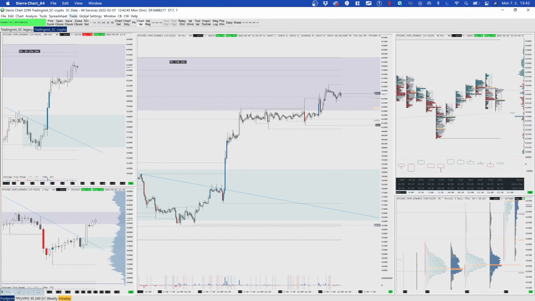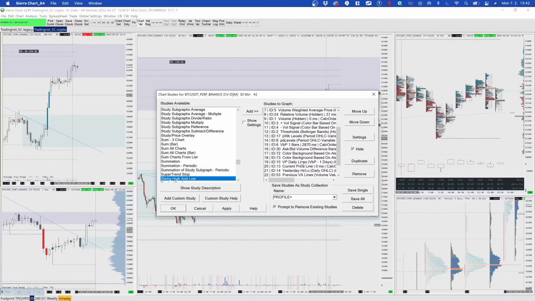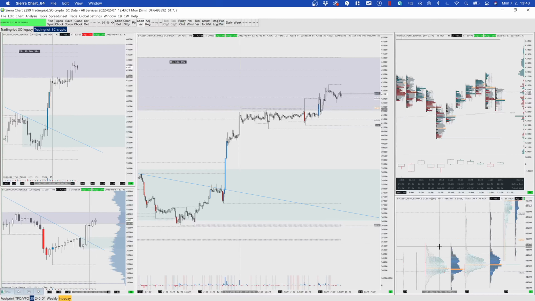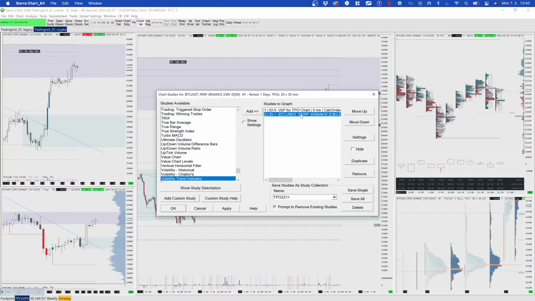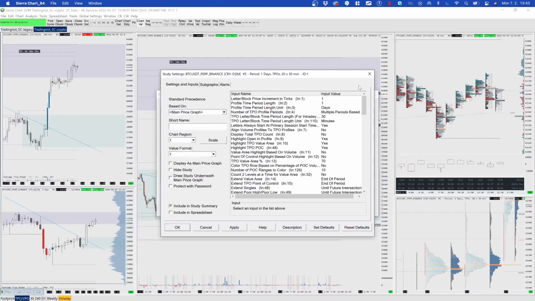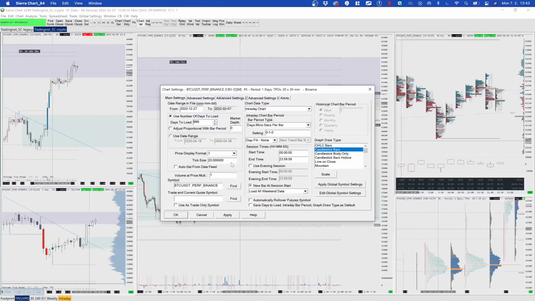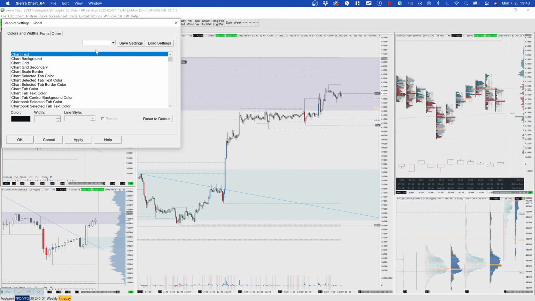If you change instruments, then you might want to change the tick settings for the volume profiles. That's one of those things you want to change, and also you need to change tick settings here for a TPO chart. How I did that with this chart, I increased the tick settings here, and you need to untick this auto set data from the data feed, otherwise it will be really messy. So you're going to be doing that.